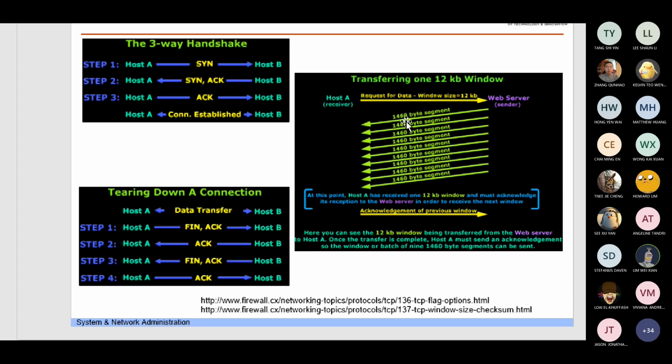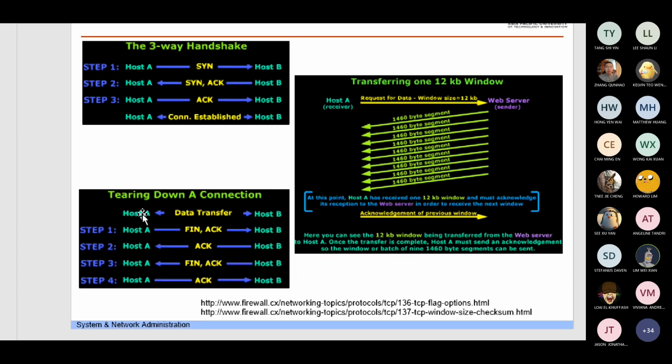Once the data is done, the sender who started this connection will send an empty packet with just the FIN and ACK flags set. When I see that one, I know that this one is done sending data. I look at my counters and say, looks like I've received everything.